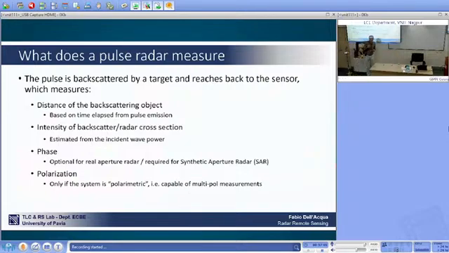But based mostly on radiometric and spatial information. Radars do not generally provide any spectral information because they operate on a single band. Since your colleague raised the question, let me make this note, because it can help you understand the rest. In the optical domain, we have discussed a lot the concept of spectral and spatial information, meaning that for spectral information, you look at the behavior of the object at different wavelengths. In this case, you have no such information for various reasons. We don't have time to go deeper into them, but you operate on a single wavelength. You decide where it is placed when you design the system, and then it stays there.